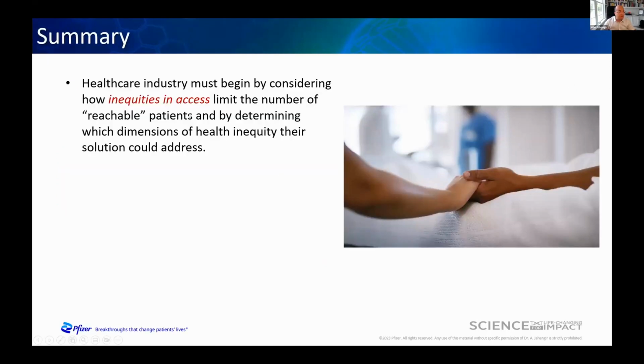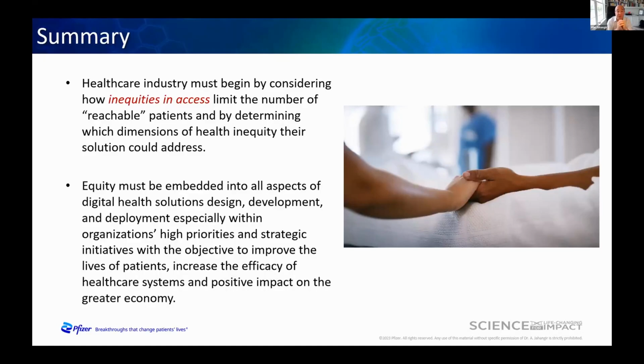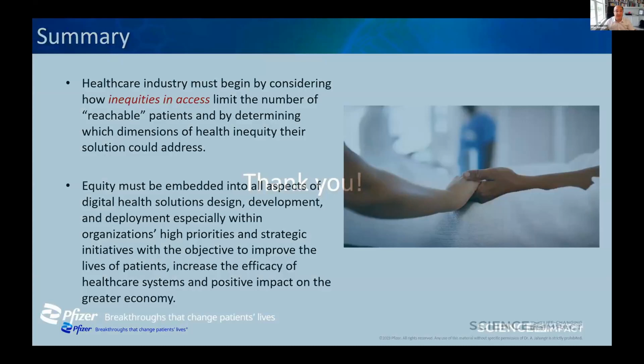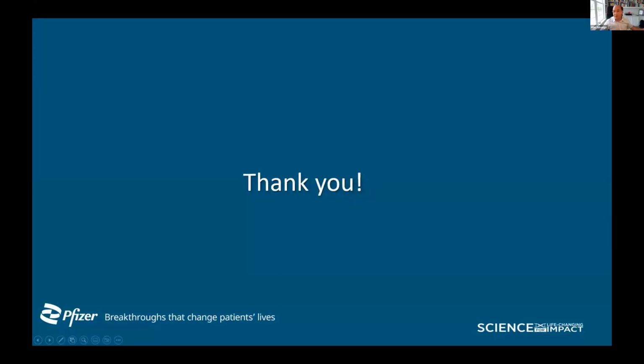And with that, I'm just going to summarize by saying that the healthcare industry must begin by considering how inequities in access limit the number of reachable patients by determining which dimensions of health inequities their solution could address. And most importantly, equity must be embedded into all aspects of digital health solutions, from design, development, and deployment, especially within organizations' high priority and strategic initiatives, with the objective to improve the lives of our patients, increase the efficacy of the healthcare system, and obviously have a positive impact on the greater economy. I'm sorry if I went a little bit above my time, but I think that's all I have, and I'd be happy to address any questions that you might have.